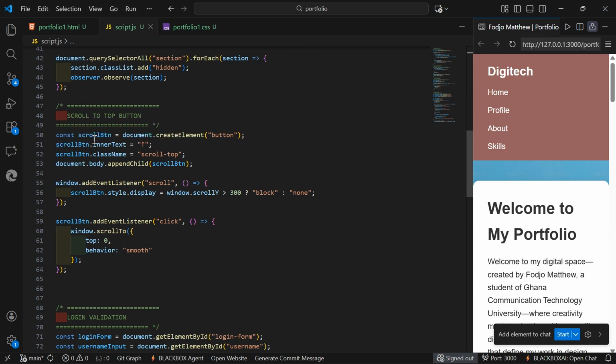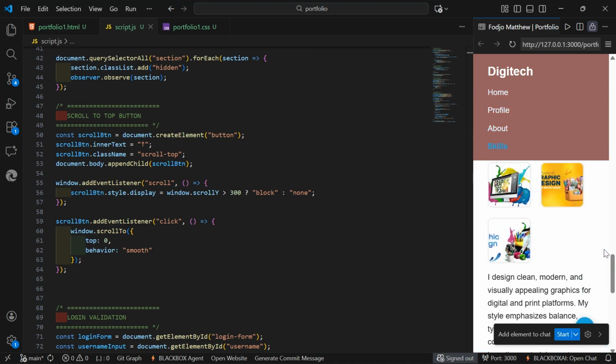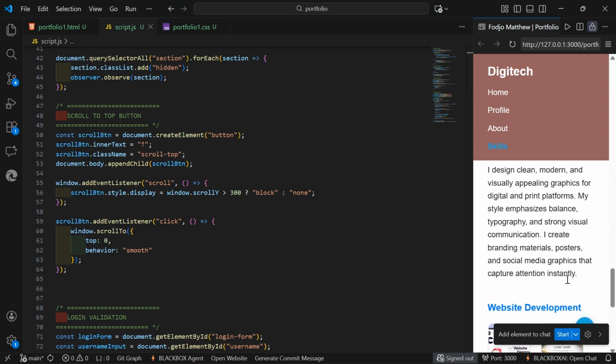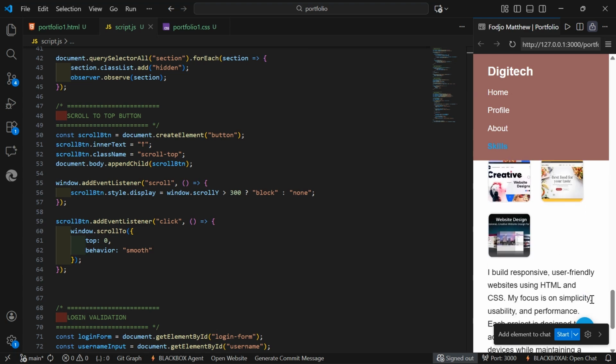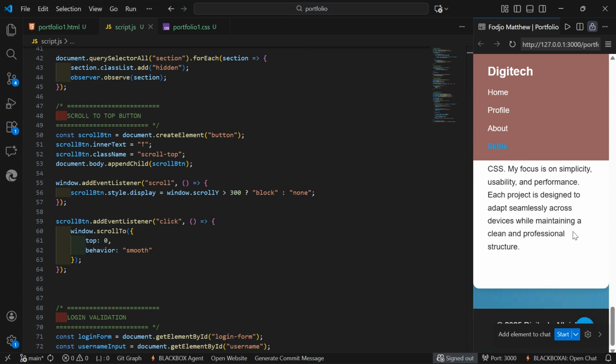The const scrollButton equal to document.createElement button puts an arrow inside the button, gives it a CSS class for styling, and then adds the button to the website, so that when you click on it, it will automatically jump to the top of the website.